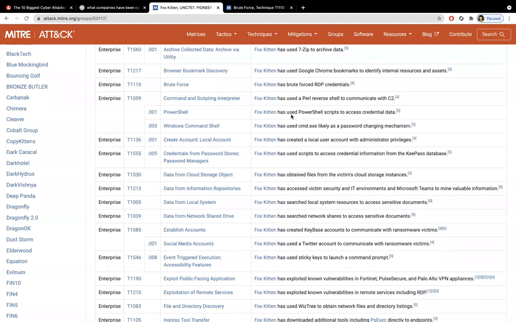SCCM is nothing but it controls all the computers. It's like an Active Directory thing. Through Active Directory we can do it, but SCCM is more focused on the entire applications of the particular Windows. So with PowerShell you write a command to install this particular Adobe Flash Player on every PC. So all at one shot it will install on all computers.